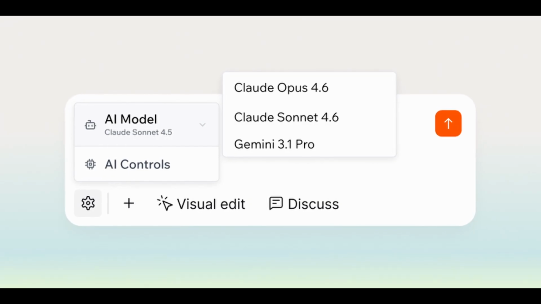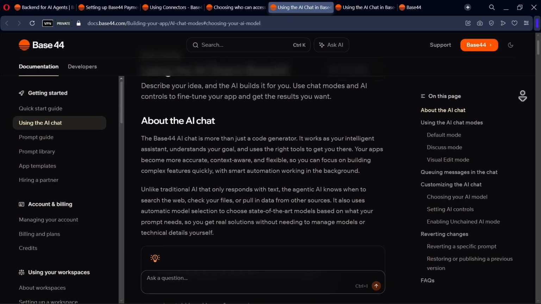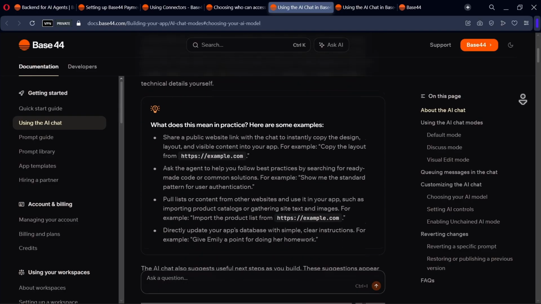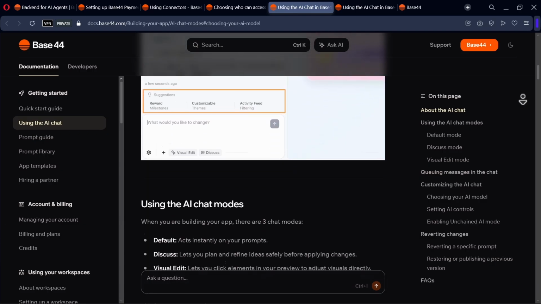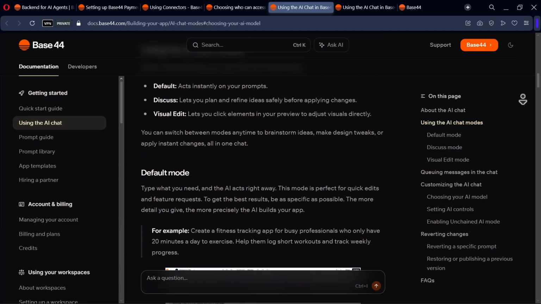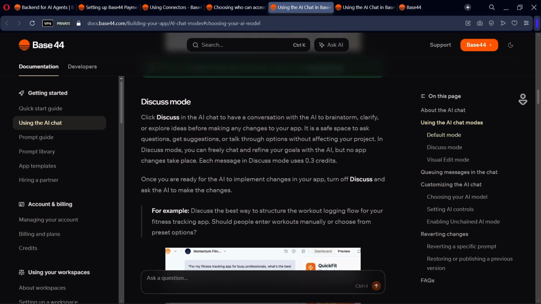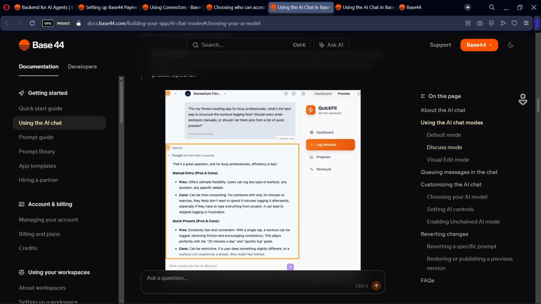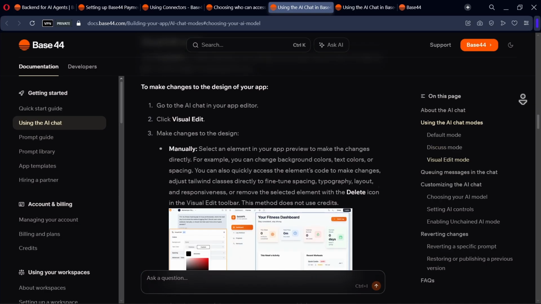There's also a major update related to AI model control. You can now choose your preferred AI model before sending your very first prompt. This gives you full control over how your app is generated right from the beginning. Depending on your needs, you can select models optimized for stronger reasoning, smoother iterations, or better performance for creative and design-heavy builds. Recently, 3 new models have been added.